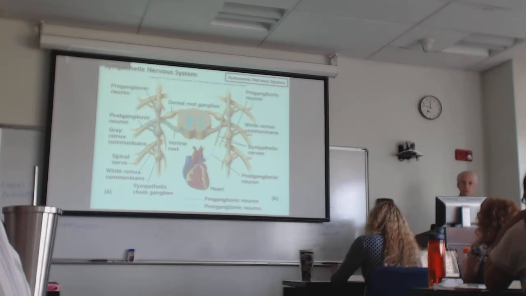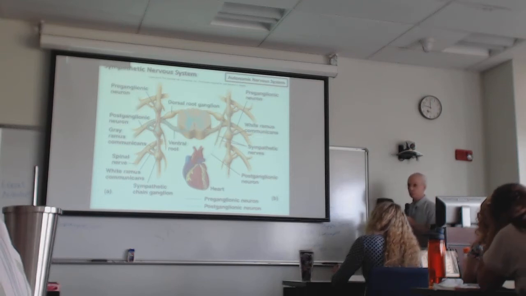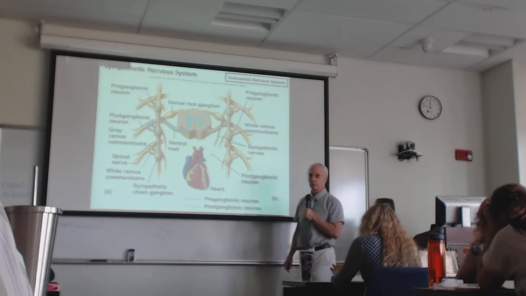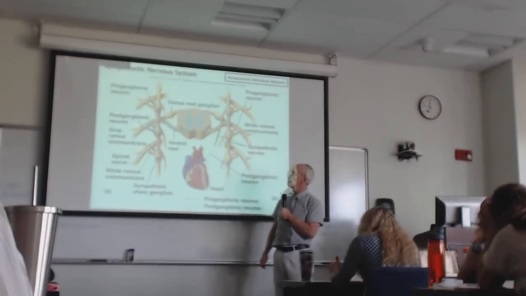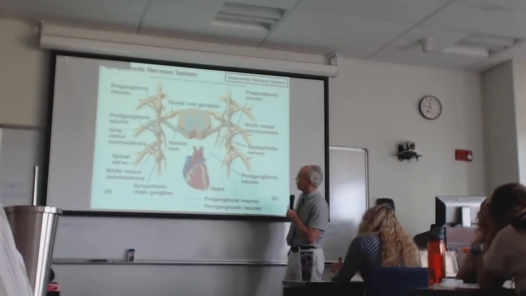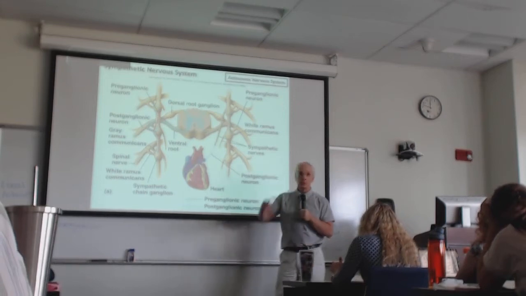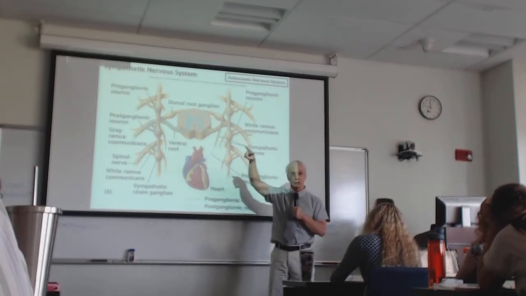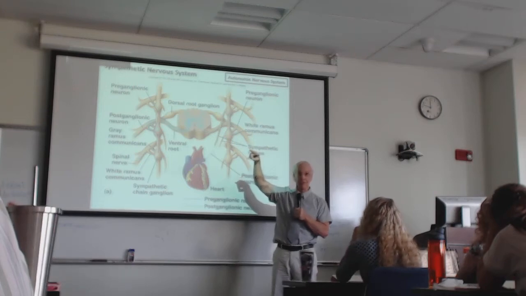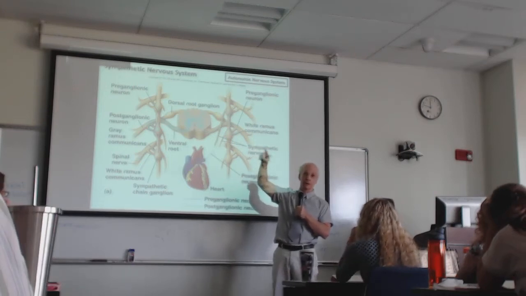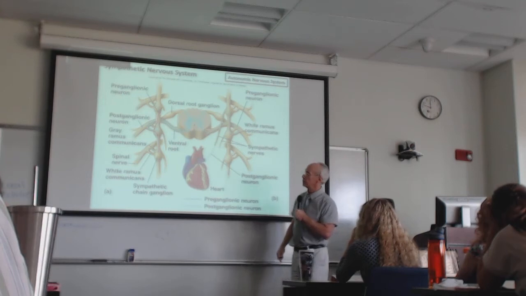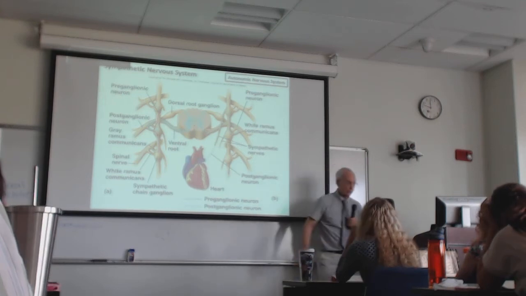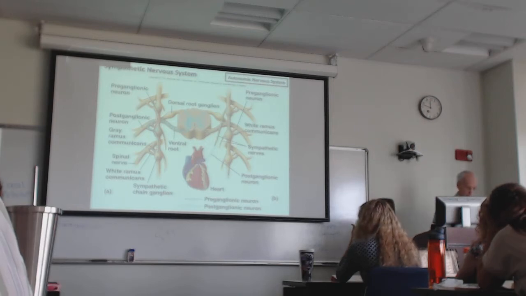But in all those cases, what does the preganglionic do that's innervating tissues above the diaphragm? Synapse in the chain ganglion. All right. For example, the pathway that goes to the eye we talked about. It's going to go all the way up to the superior cervical ganglion, but that's part of the chain ganglion, and then the postganglionic is going to shoot off to the eye. As I say, there are a couple of exceptions here.